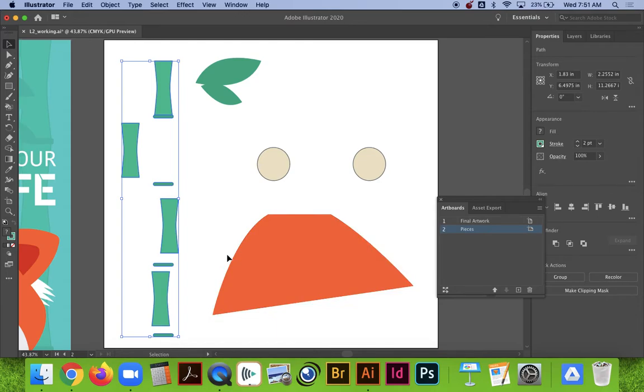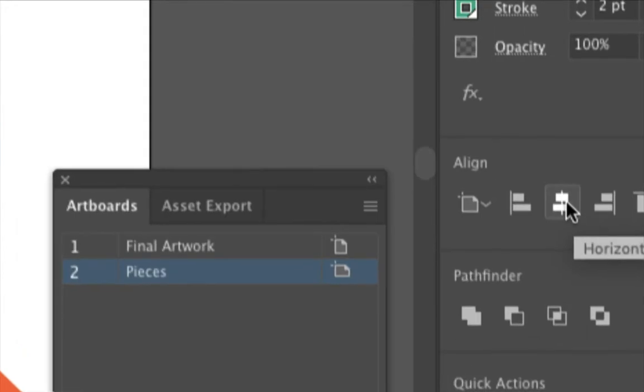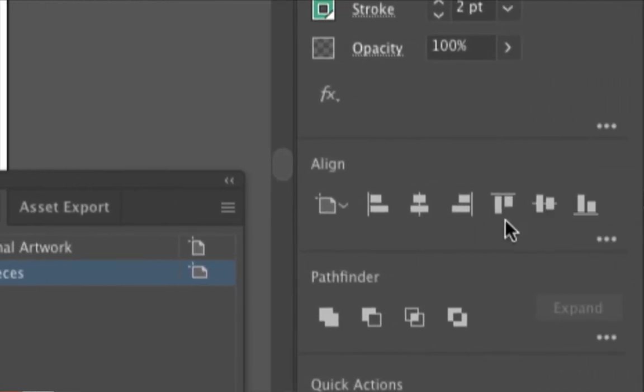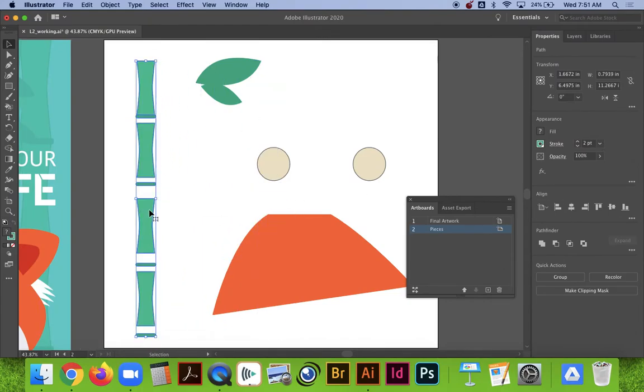And then I'm going to click Horizontal Align Center. That is right here in the middle of your panels if you're on the right mode. It's basically a stick running through the middle of everything. If you press that, it will all line up. I'm going to drag that over here a little bit, out of the way.